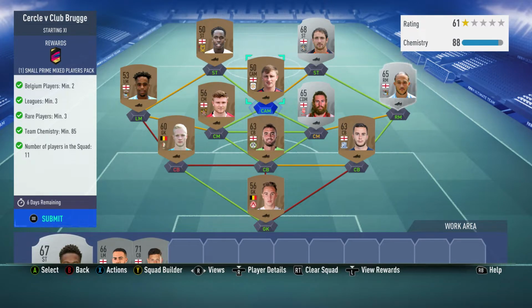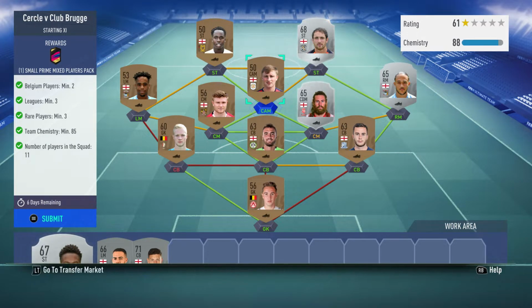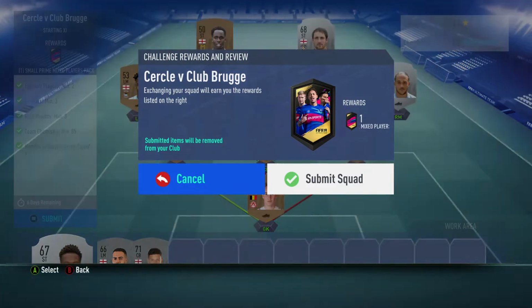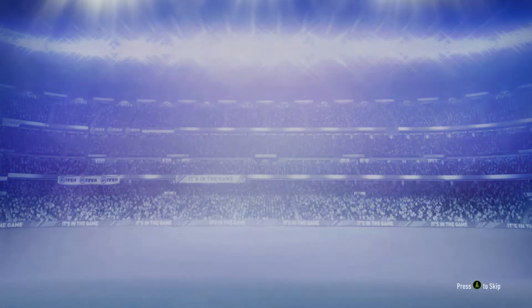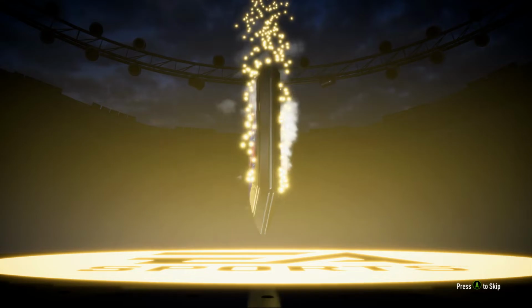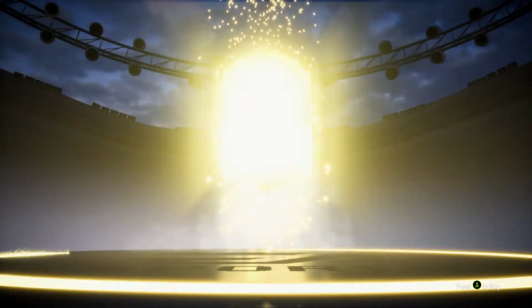So there you go. That gets us a small prime mixed players pack, but I shall just show you how to find those silver players, because I can see it being quite tricky for people. My explanation is not very good. That's just me in general. Let's just open this pack up, see if we get anything good, and then I'll show you where to find those silvers and rare players.